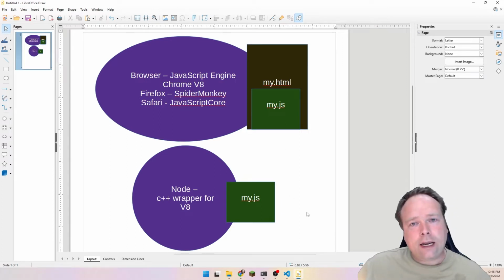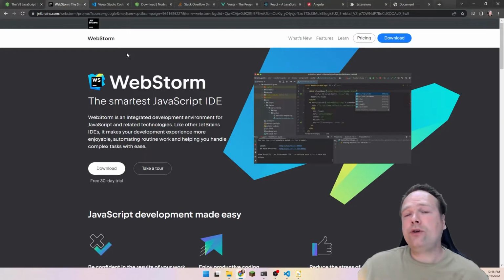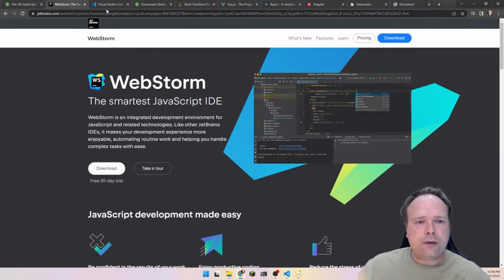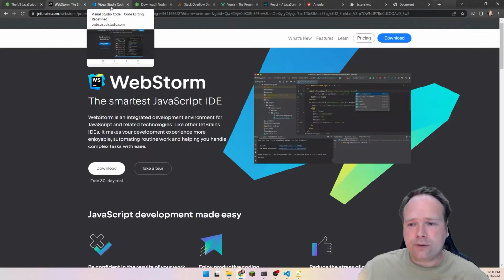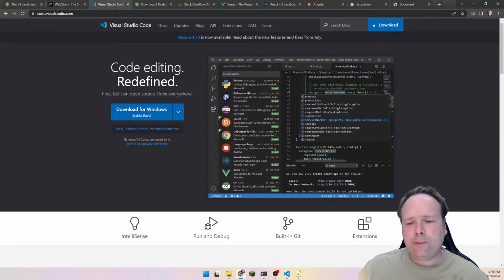Now let us look at what kind of program we can use to edit our JavaScript code and write all of our JavaScripts. I would definitely recommend you to use Visual Studio Code, VS Code, but you can also use WebStorm from JetBrains. So WebStorm is a good choice, or VS Code. I'll recommend you to use VS Code. There's a community edition that is free. There's also a community edition of WebStorm that you can use, which is also free. But if you want the professional version, of course, they cost a bit.